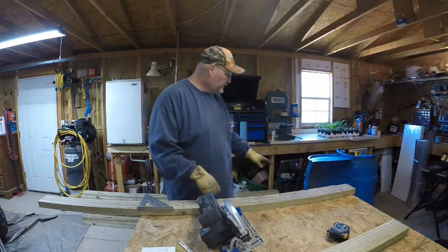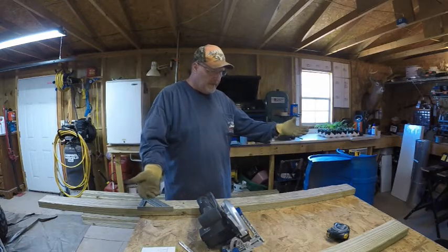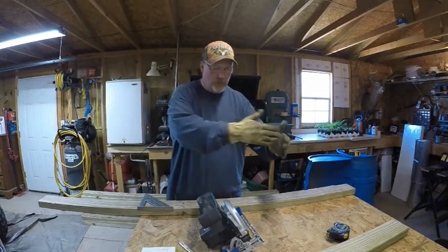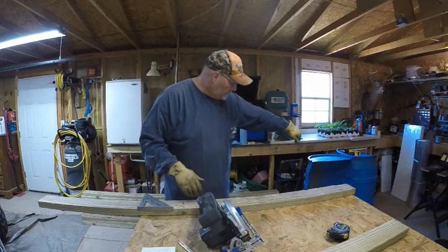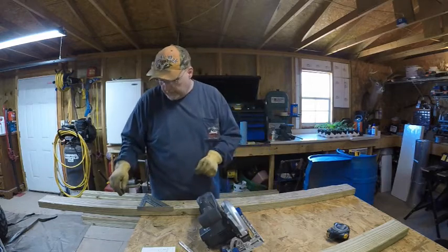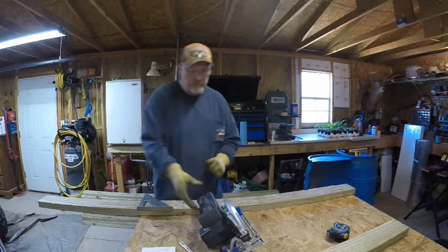So it's pretty much just going to be a frame around it, four legs, and then underneath I'll put two braces on each leg with a board running across the middle to support the bottom of the barrel, and then the barrel, I will screw the sides of the barrel into the frame, so it should be well enough supported that it'll hold what we're doing.